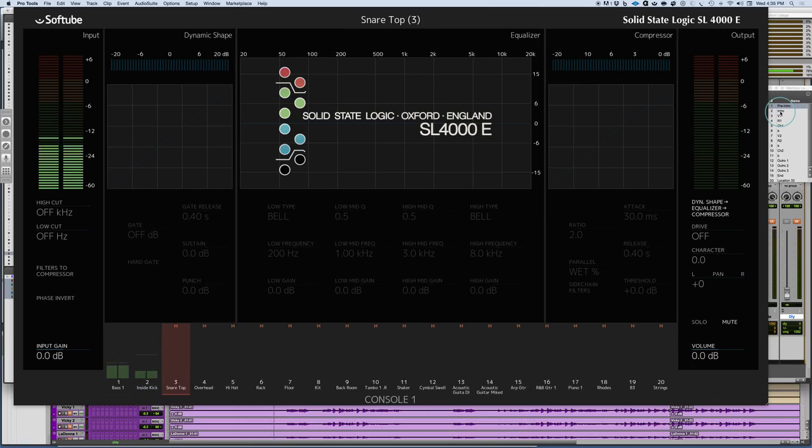And now I'm going to go over here and unmute the snare. And I can see here that if I feel, for example, that I want more gain, I can just bring my input gain up.